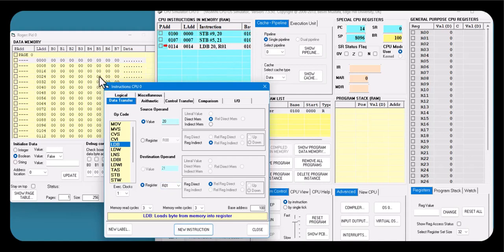Now we're going to load location 21, which is this B5 right here. We're going to load that, 21, into register 2. Like that. By the way, this little number sign means a literal value. When it's just a number, it is memory location. When it's an R, it means the register. All right, so we're loading memory location 20 into register 1, memory location 21 from over here into register 2.